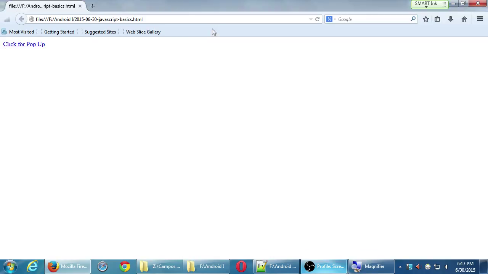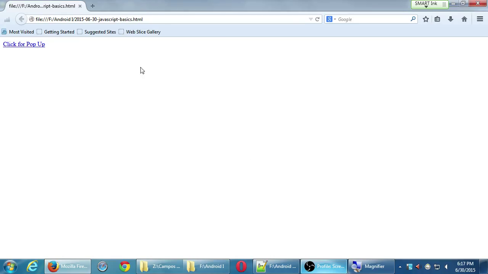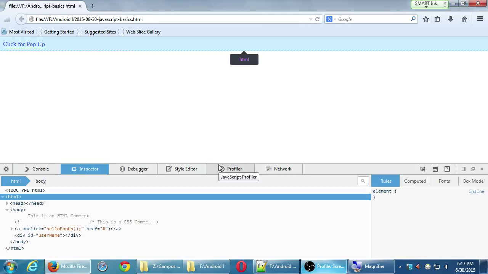Now that we've got JavaScript, we're going to start using the console. Remember, we're going to pull up that developer's console, which shows us information that is not visible to regular people. So I've loaded up the project in Firefox, and then you want to right-click anywhere in the empty area, and then inspect element. You should get then the developer's panel, and then you want to go over to the console output.